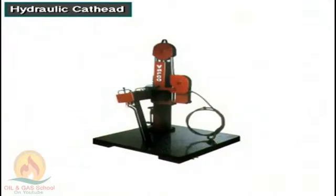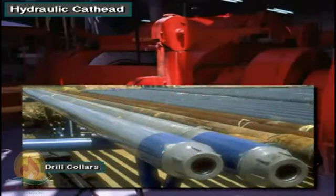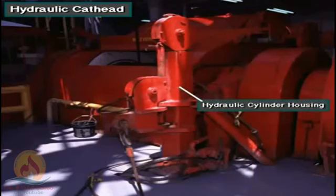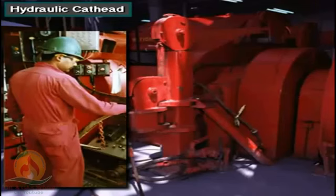This is a hydraulic cat head — an auxiliary torquing device that helps crew members break out and make up very large drill collars. Very large collars require so much make-up torque that the breakout cat head's pulling force may not be strong enough. One solution is to use a hydraulic cat head with rigged tongs. The hydraulic cat head includes a hydraulic cylinder housing and a wire assembly, and is controlled remotely by the driller from his position on the rig floor. This device produces a safe, powerful, and steady tong line pull to break high-torque connections.